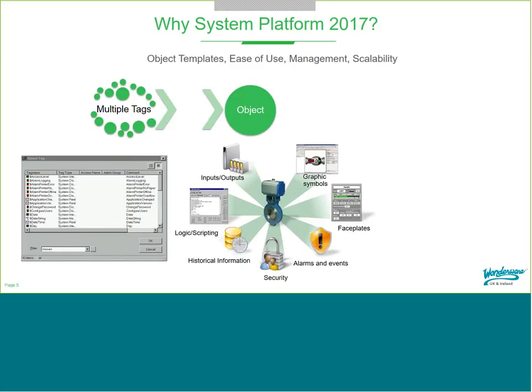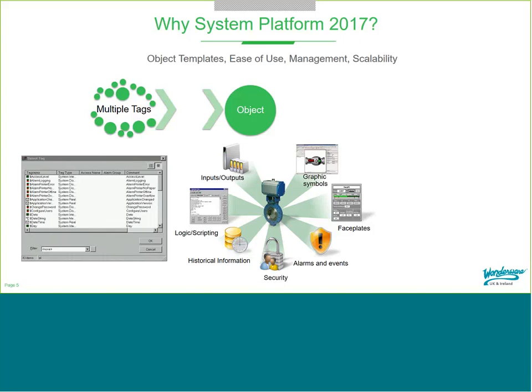I suppose it's always worth mentioning the differences between the two, just to start with. So if you look at the left-hand side, if we look at typical SCADAs and HMI packages, they tend to sit in this multiple tag space. So InTouch standalone is certainly very, very similar in that regard. Our InTouch package goes up to 60,000 tags, so it's a whole host of tags that you'd have to sift through to be able to connect them to I/O points, be able to do animations and the like.